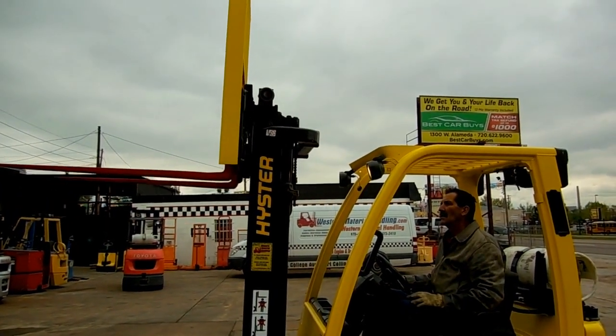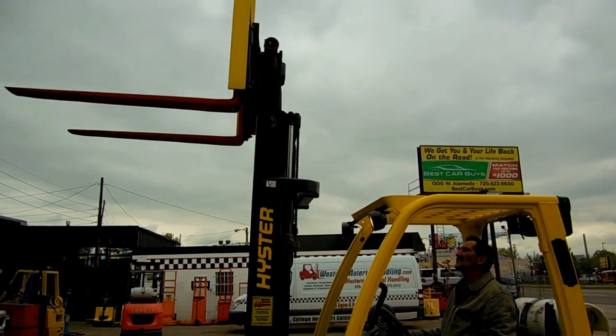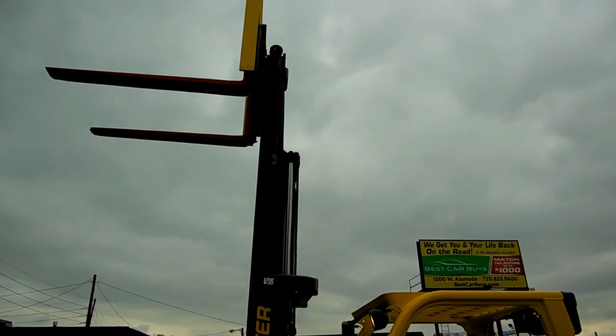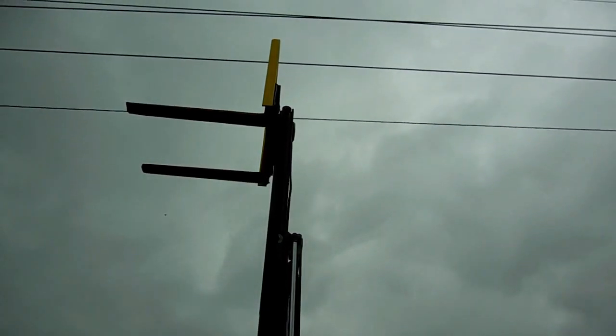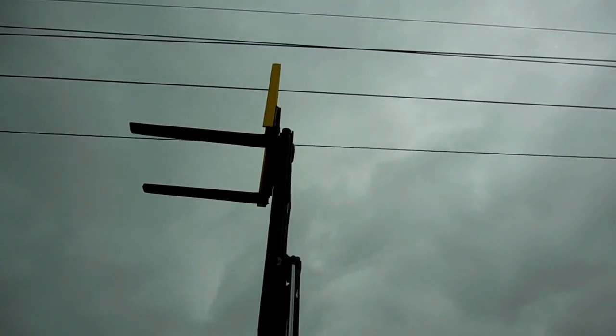We're going to raise the mast up. It's a 189-inch triple. It's 15 feet 9 inch. Take a look at the overcast Colorado sky today. It's a long ways in the air.